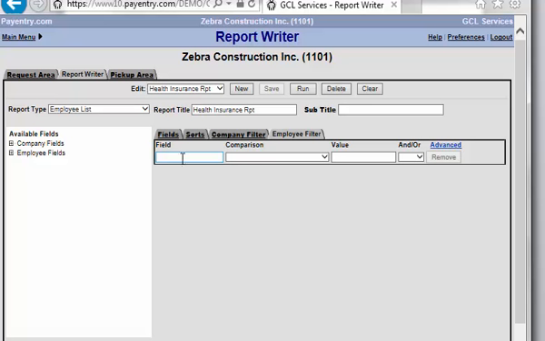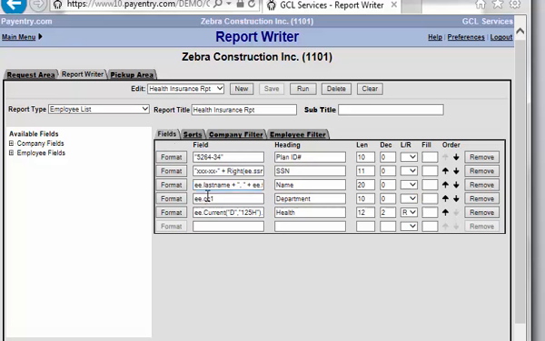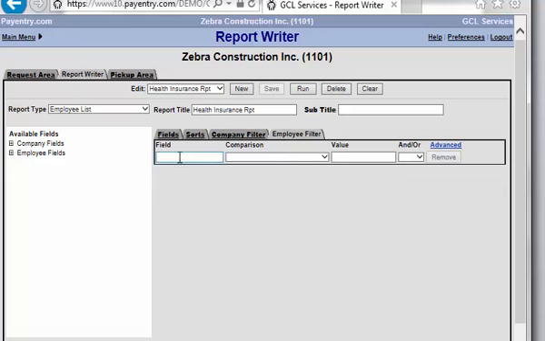Typically, you're going to use the same field that you have on the report to do your filter. For example, we are using the current amount of the health deduction. So for our filter, we are going to filter on that amount field.